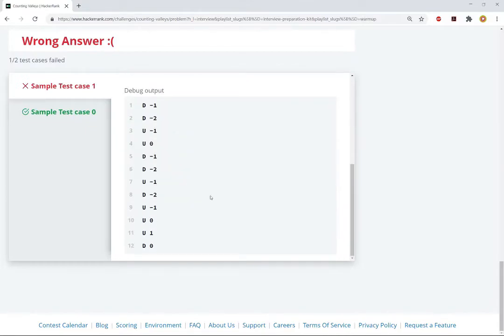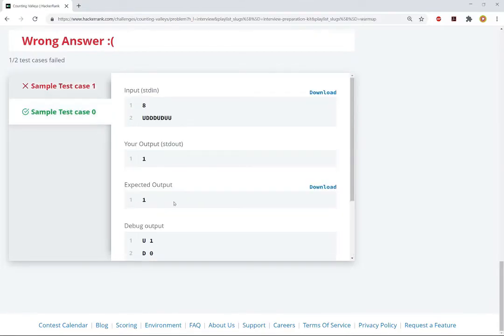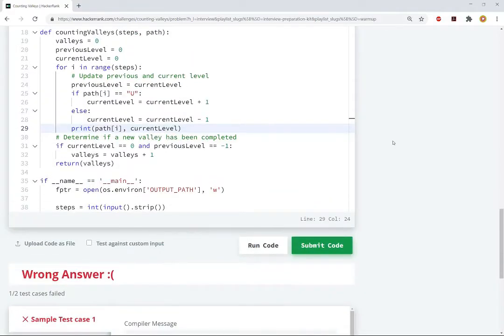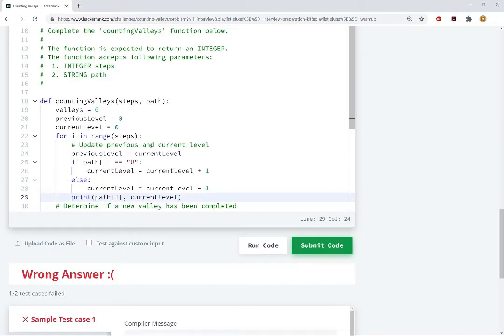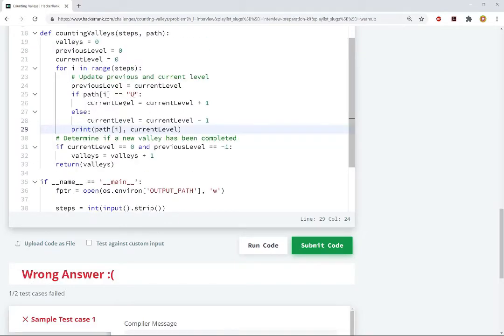And my output was 0 when it should have been 2. That is really interesting. So if current level is 0 and previous level is -1, okay, here's the issue. I didn't indent these. There we go.